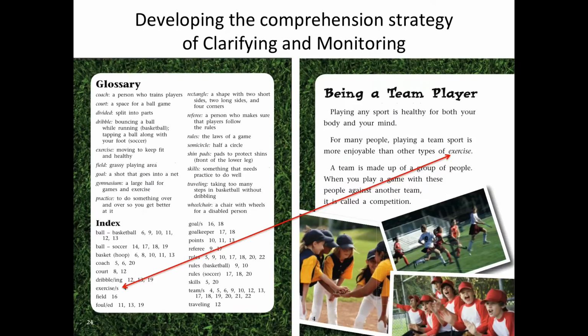Clarifying and monitoring when using non-fiction texts involves the child continually thinking about their reading. They check for understanding of vocabulary and sentences and seek clarification when required. They ask themselves, does this make sense? What does this mean? Is there a synonym for this word? This can occur during and after reading.